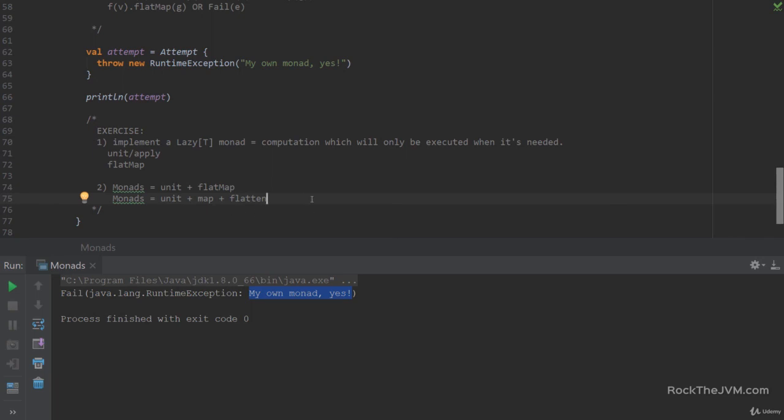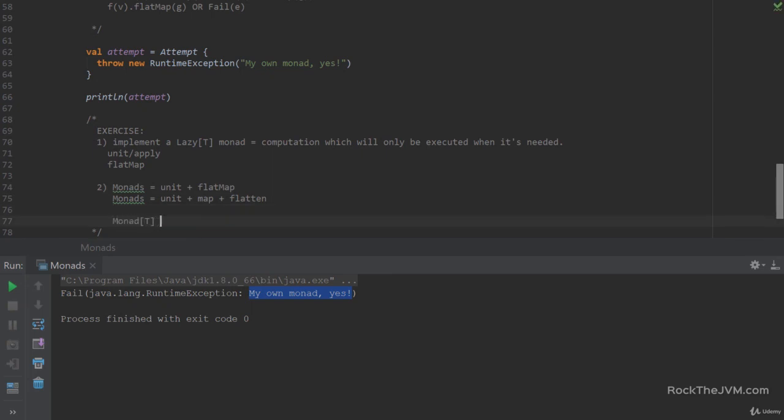So I want you to think about how to transform a monad defined with unit and flat map into a monad defined with unit, map, and flatten. So basically, I want you to implement map and flatten in terms of flat map given a monad T.